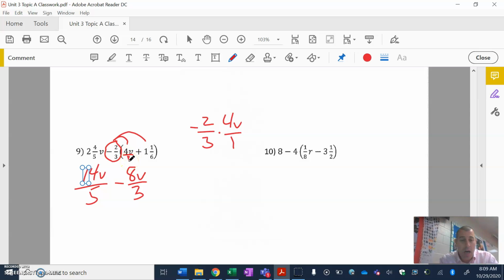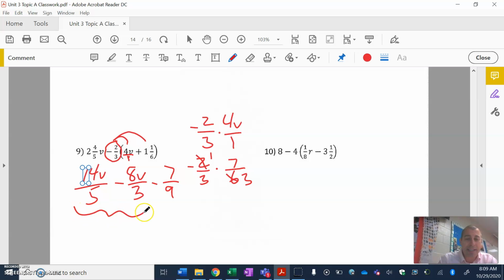If I look at the last one, it's the 1 and 1/6. Again, I'm going to need an improper fraction here. So that's 7/6: multiply 6 times 1, add 1 on. And again, I'm multiplying it by a negative 2/3. I could do cross division, or I could multiply across and simplify. We've been advertising the cross division, so I'm going to support that. Divide them both by 2. So when I multiply across, I get negative 7/9. And now we're ready to go.